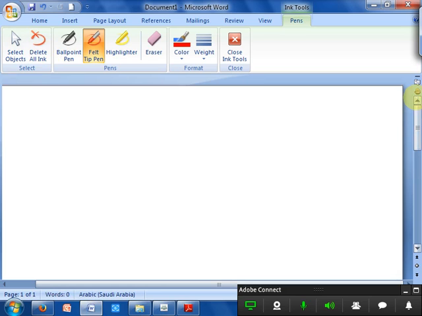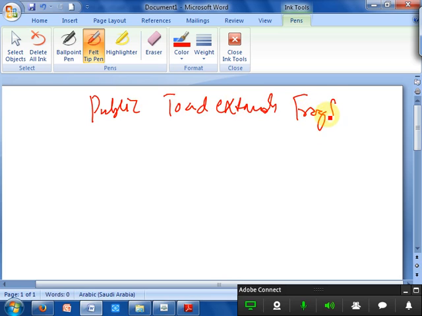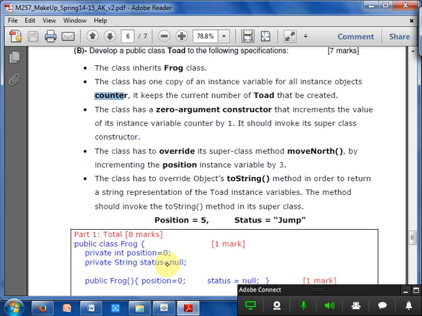So it is public toad extends frog. It has a static variable with the name counter.